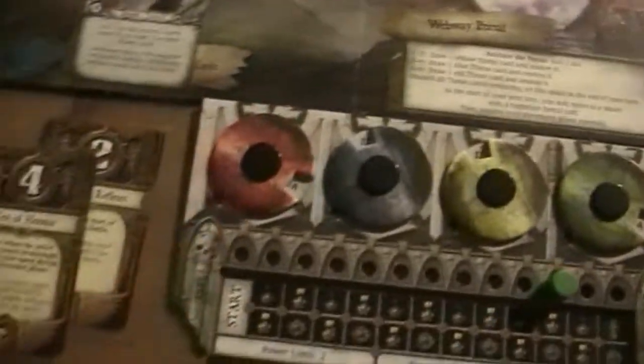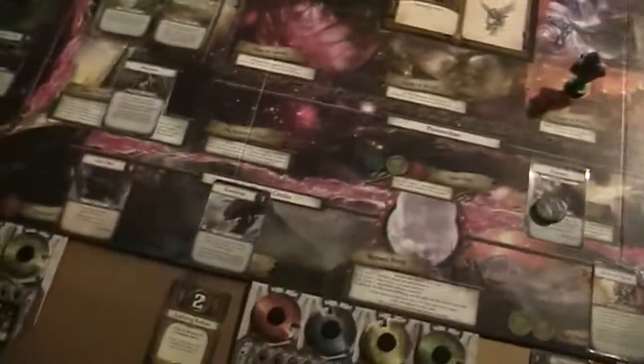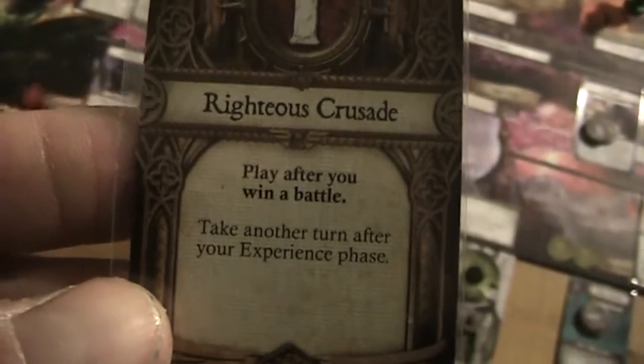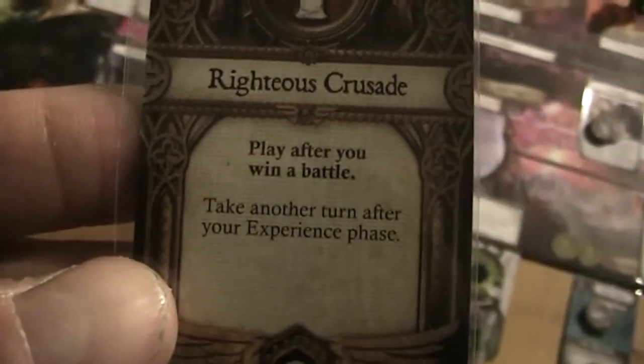Well, the Psycho is really amazing. So actually, this thing now exploded. So he is now at 10, and then he simply plays the 4. So that gives him a 14 then, and he managed to do this strength test too. Then he's allowed to draw another power card, and that says Righteous Crusade again. Take another turn after your experience phase. Play after you win a battle. Okay.